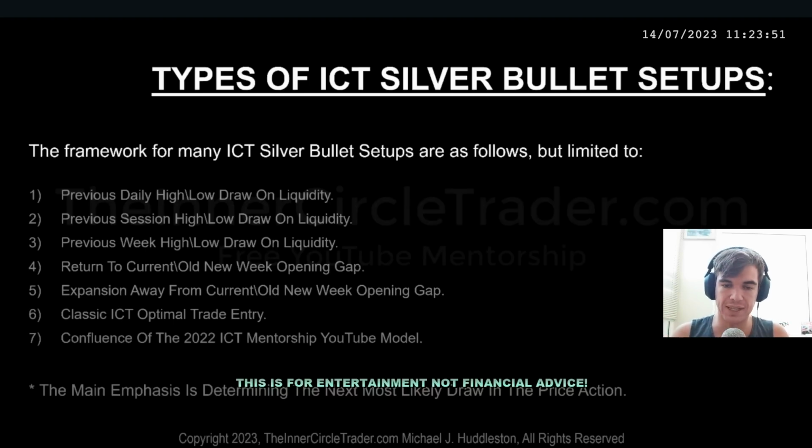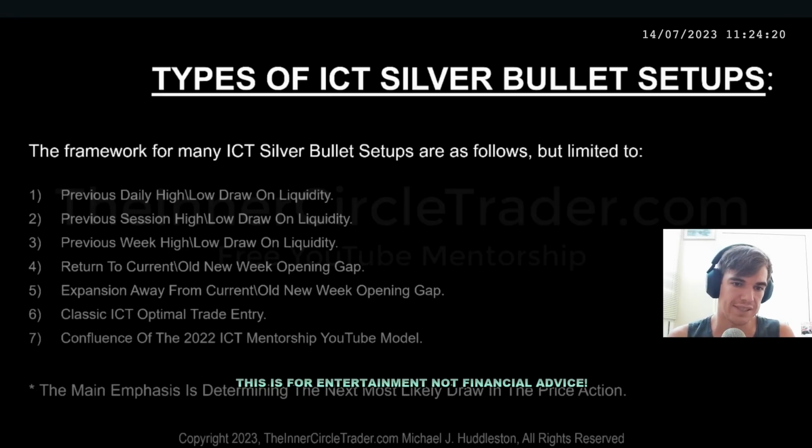You might be familiar with the previous daily highs and lows. You might be familiar with buy side and sell side liquidity. If you're not, you're going to see on the charts what we're talking about. But these are things that can validate a trade. Not all of these will happen at the same time. This is not limited to these 7, but if you do know these 7 and you can identify them, then it makes it a valid trade for you to go in and trade it.